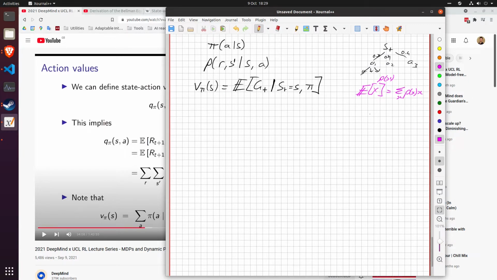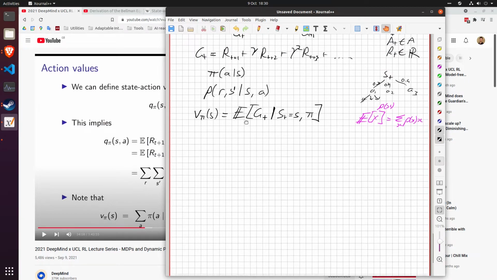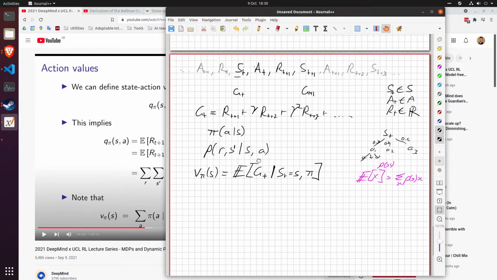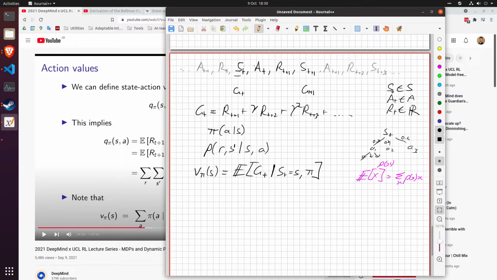So the bit that trips me up is the jump from the, there are 2 steps I'm about to show you here. And what trips me up is it's shown in 1 step, because they expand this out twice, but they only do it in 1 line. And I'm going to expand it out twice, line by line right now. So remember, we only know the state we're in. Then there's this tree of possibilities which leads to the action. And then from that, there's a tree of possibilities for each branch of this tree that leads to the reward. And so it's hard to know what this reward is.